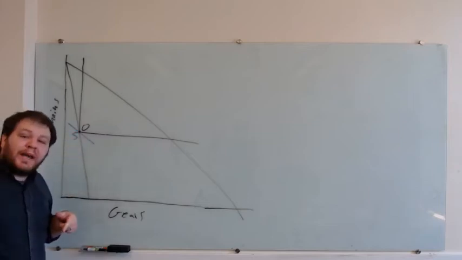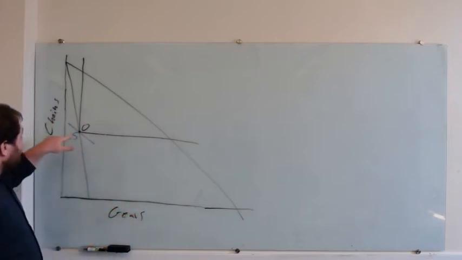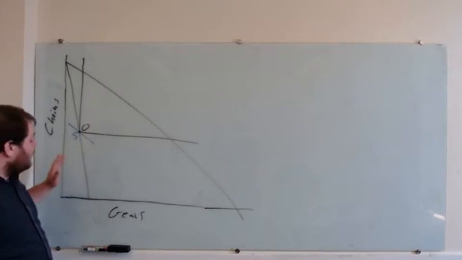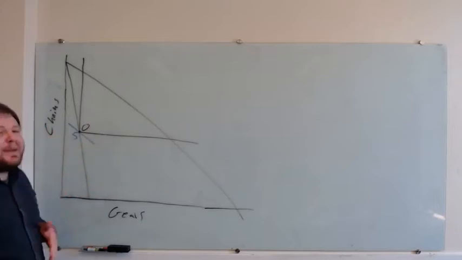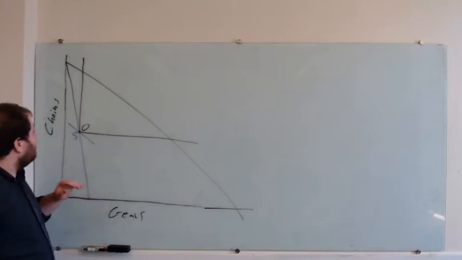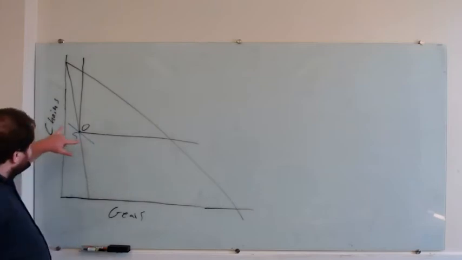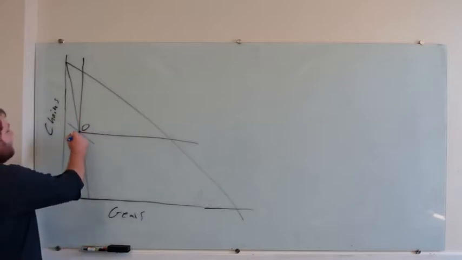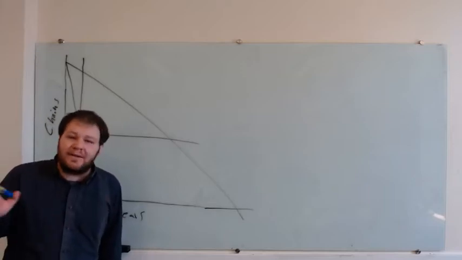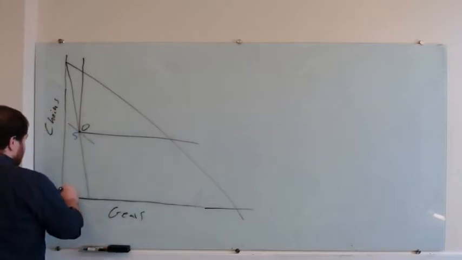In the case of perfect complements, our substitution point is just going to be identical to our original choice. The reason, as we've talked about before, is that our MRS is effectively anything between infinity and zero. We're not going to trade away gears for any number of chains. You can give me any number of chains you want per gear, I'm not going to give up a single gear when I'm at point O. You can give me any number of gears you want, I'm never going to give up a single chain. The only way to keep me on that same indifference curve with any price change is to leave me at my original point. So when we have perfect complements, 100% of any change is going to be an income effect.